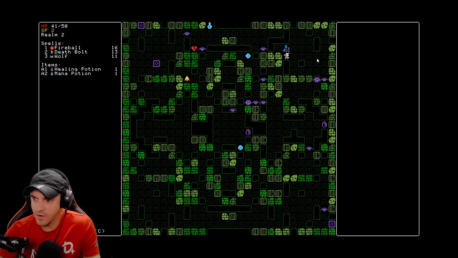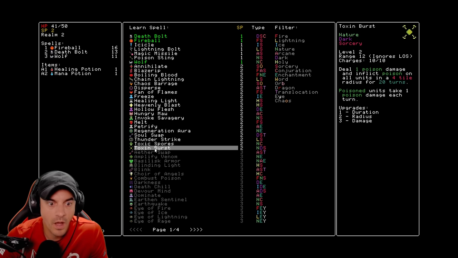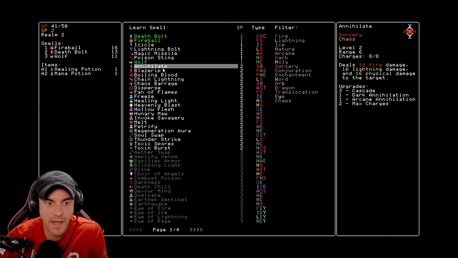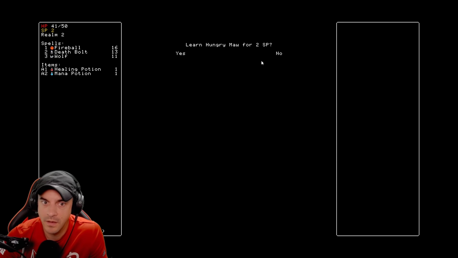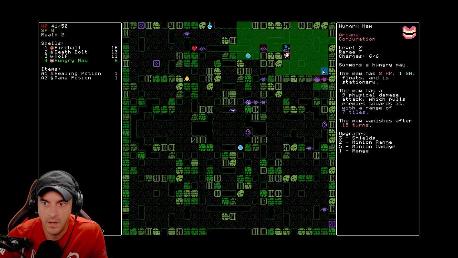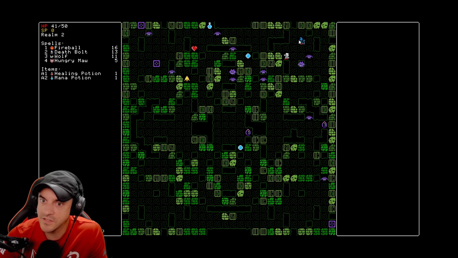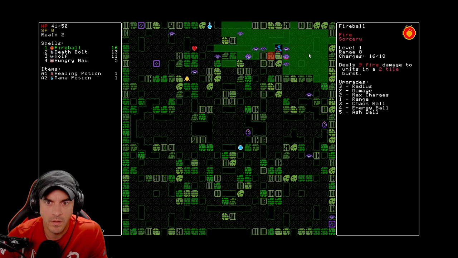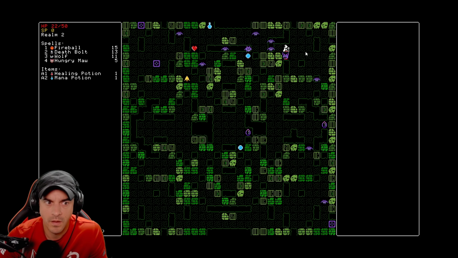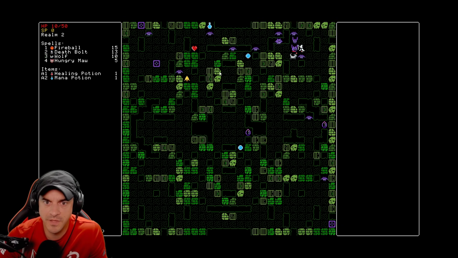Dude, this would be worth beating one time. You have 2 SP, maybe a bigger spell like Melt. Oh, I see. Hungry Maw. Yes. Summons a Hungry Maw. This is a cool game. Where's our Apollo? More Apollos, please.